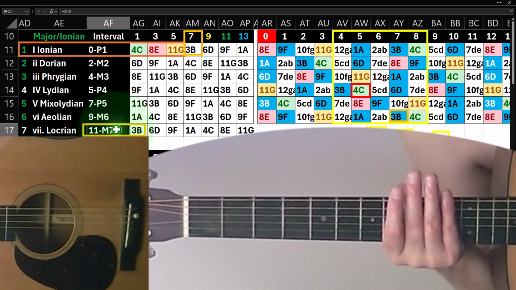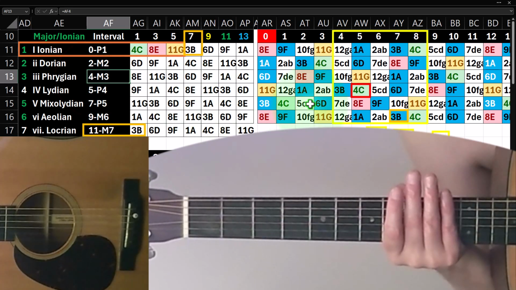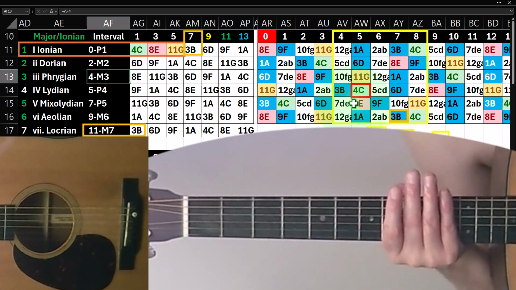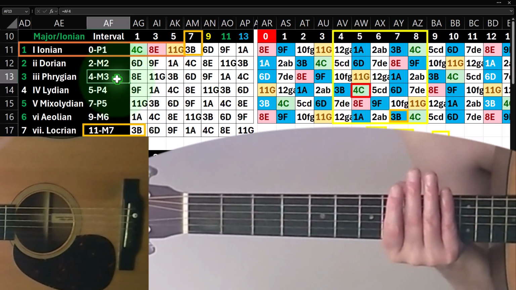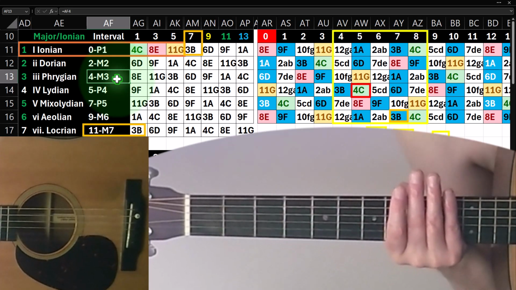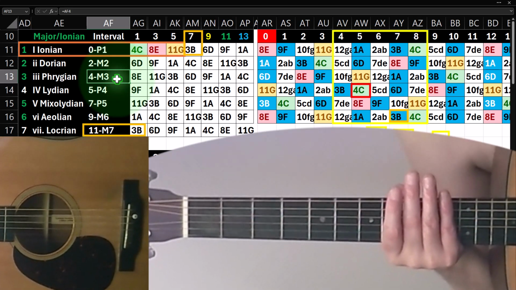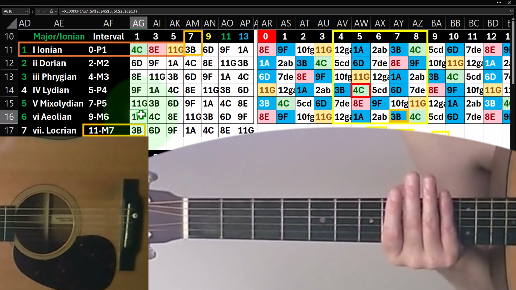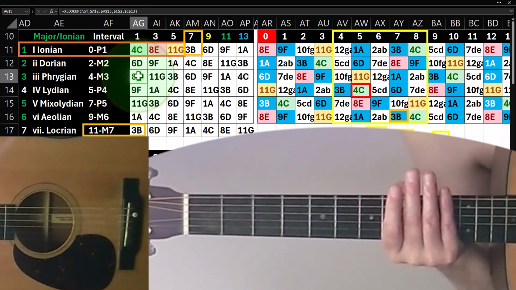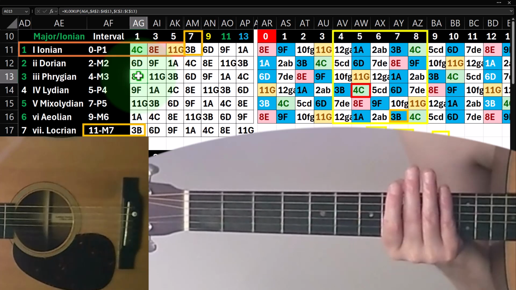I would like to now look at the Phrygian. That's the one we're on here, and I'm going to be looking at the E down here on the bottom of the guitar and measuring from that point. This is going to be really useful even if I'm playing in the major scale. Why? Because I want to build a chord when I'm playing in C major, right? Or if I was playing in A minor, then when I get to the E note, I want to build a chord on the E note.